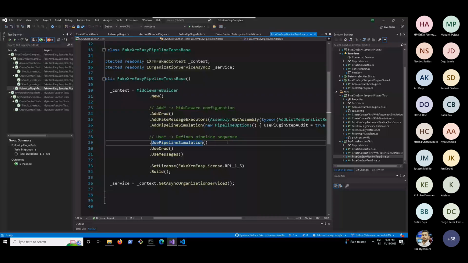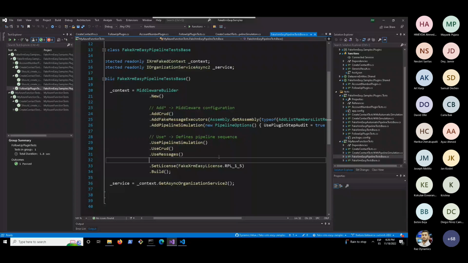You can combine these kinds of requests. It is kind of bringing in something that you would typically do in integration testing, but trying to mimic it while you're unit testing or building the solution. Yet again, try to mitigate any possible issues before, rather than waiting for after deployment, trying to do as many things as possible sooner. So this is what basically the use pipeline simulation would do.